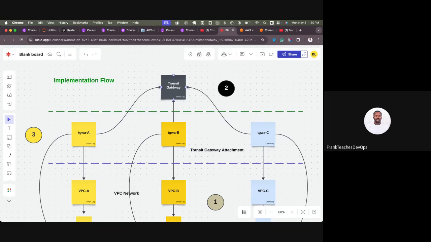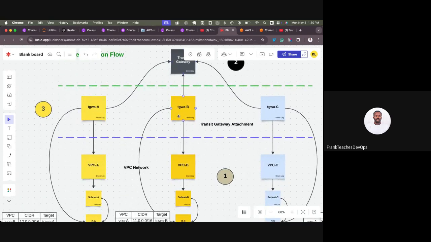You're going to have a single transit gateway, and you will have multiple transit gateway attachments. These attachments will be attached to their respective VPCs. Take note, guys: transit gateway attachment A is attached to VPC A, attachment B attaches to VPC B, attachment C is attached to VPC C, and so on.